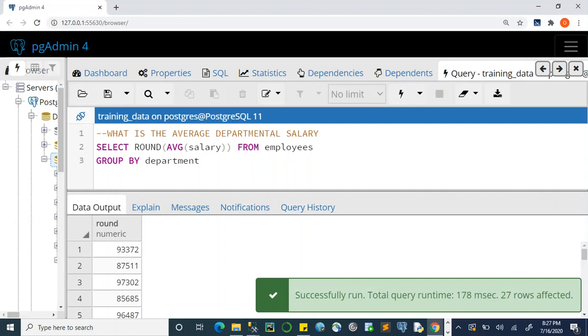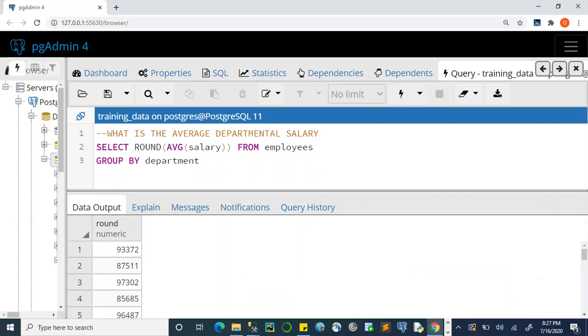So now we have this, and you see we have 27 records, that is 27 departments. If you scroll down, this is average salary for each department. But of course, we're not going to give this to our manager like this, because what exactly is this? We need to see the department column so we know which department each one of these average salary belongs to. And how do I show my department? All I need to do is to come to my select line and say select department as well.